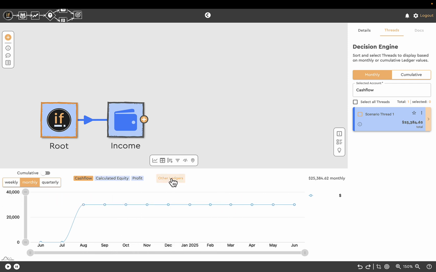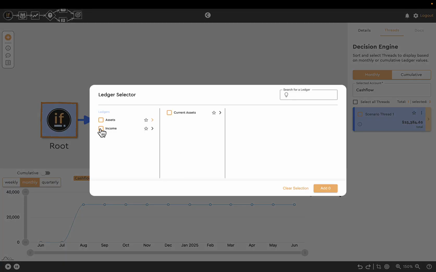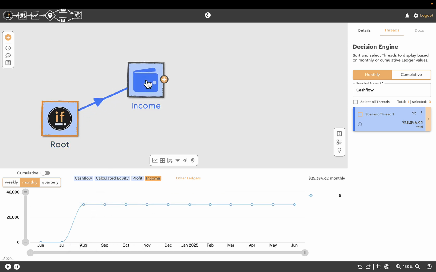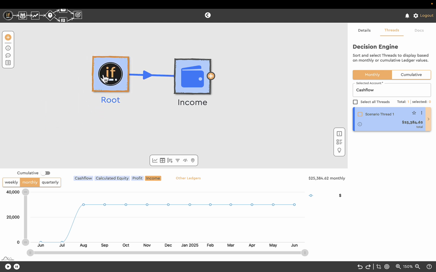In the previous video, I talked about how I can select the other ledgers here and choose which data I want to display. I'm going to come back to this as we add some more details because this is an important distinction in our model, but I'm going to add this for display, which means I'm also now displaying my income, which also happens to be $30,000 a month. Okay. Now let's go and make a couple of changes. One, I can drag these events however I want to around.